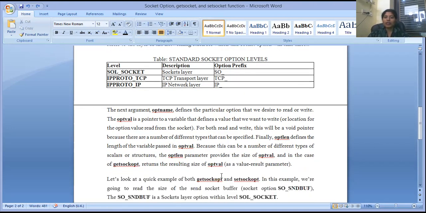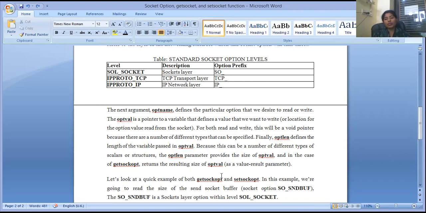The next argument, optname, defines the particular option. Optname means option name. It defines the particular option that we desire to read and write over the established connection. Now, optval is a pointer to a variable that defines the value that we want to write.